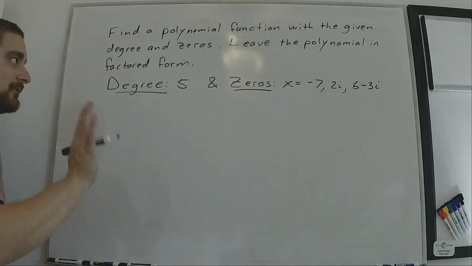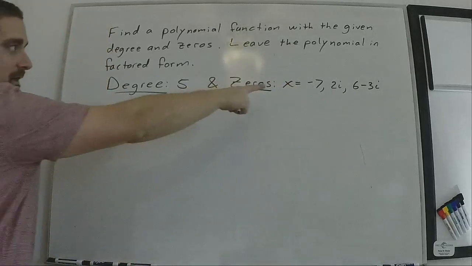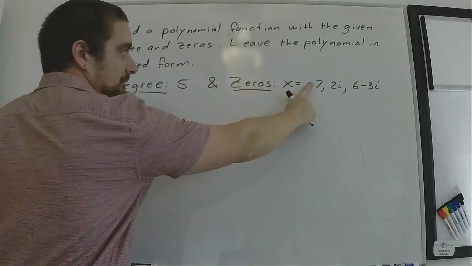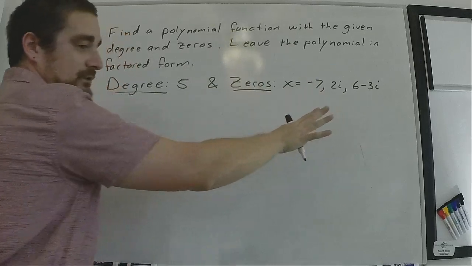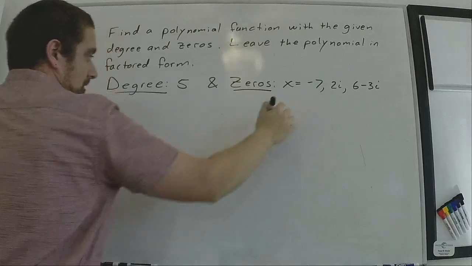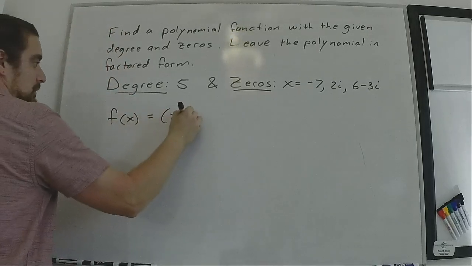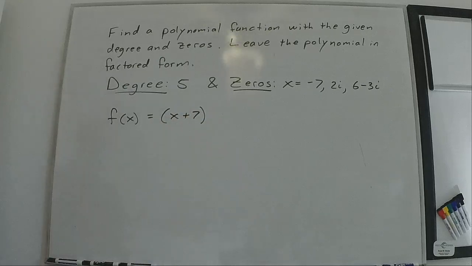Okay, so right off the bat, let's catch, we've got one real zero. We're not going to conjugate that and say that we have another zero at +7. That's not how we conjugate complex numbers. If that's the real part, -7, then that's my zero at -7, meaning I have a factor of x plus 7. So make sure you catch that. You don't want to fall into any sort of trap there.